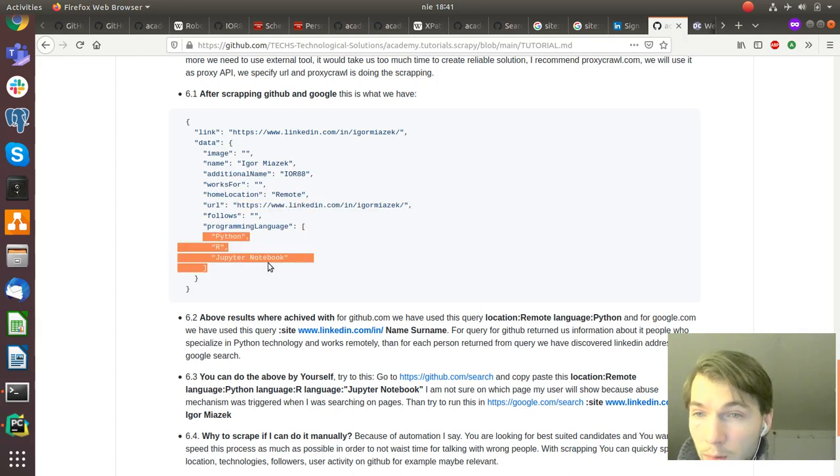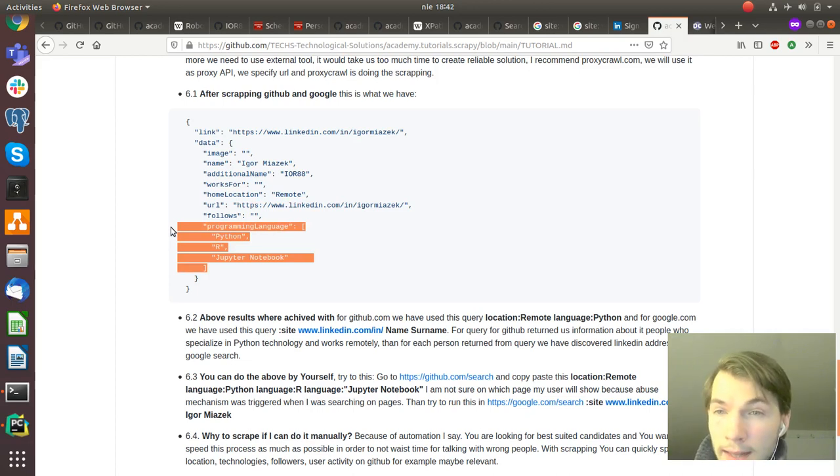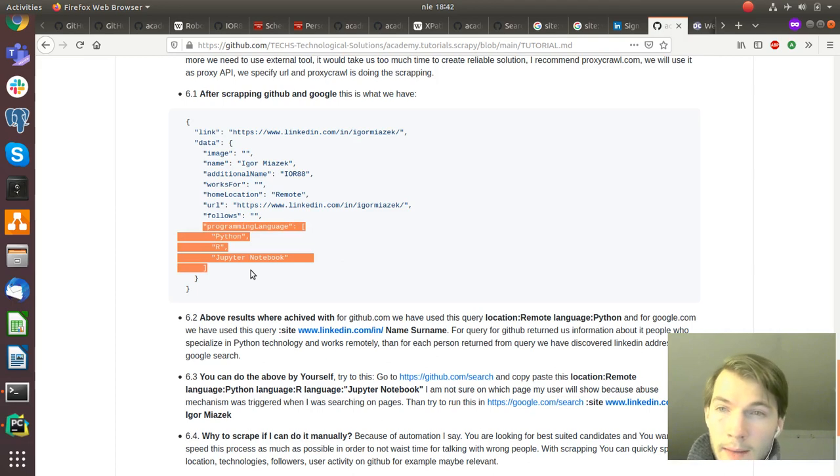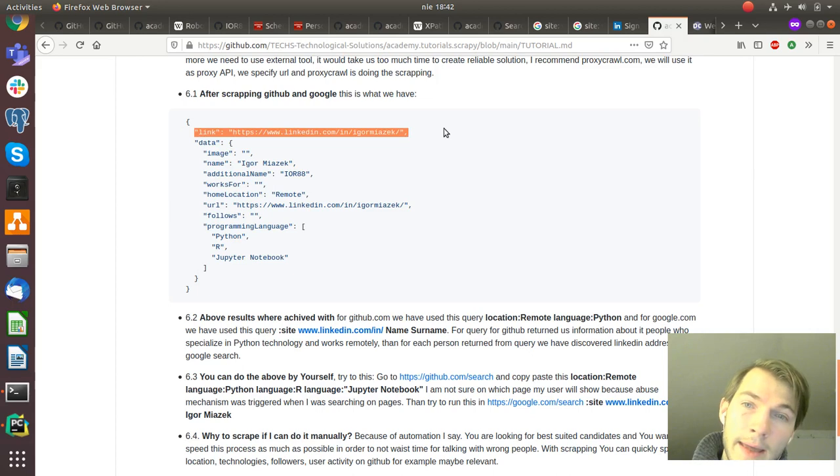And programming languages. Programming languages are here because on GitHub you can pin top repositories that you would like to show to other people, the ones which are the most important for you. And then you already have the technologies that somebody is specializing in. And at the end, when we go through Google, we extract the link for LinkedIn. So we have that.